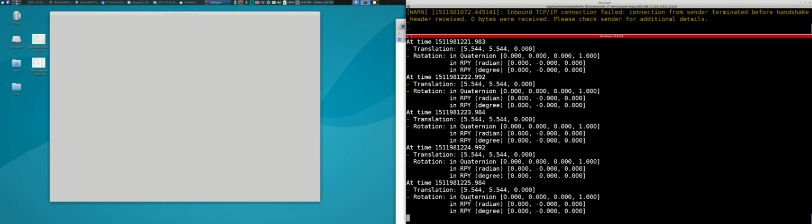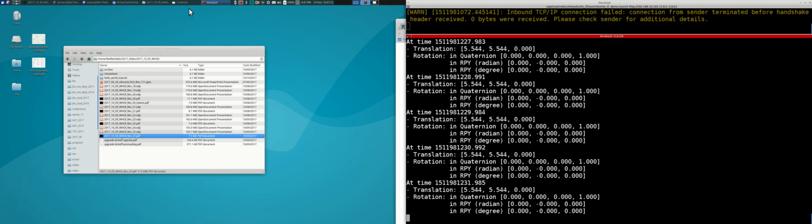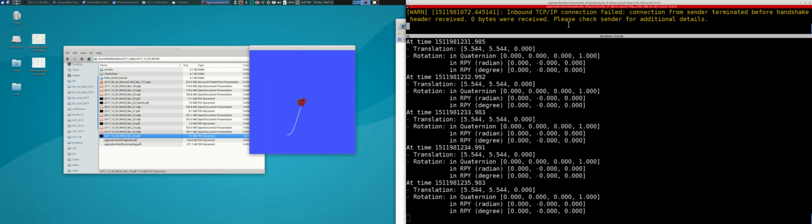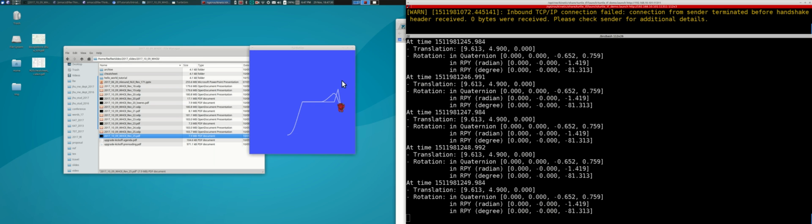And you can see there's a translation. The rotation is 0, 0. And where's my turtle gone to? There's the turtle. And if I start driving it around, you can see the headings changing now. TF Echo shows you the angles in quaternion, radians, and degrees.